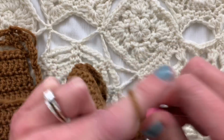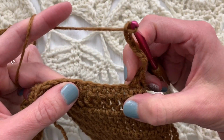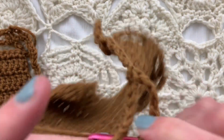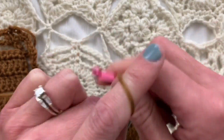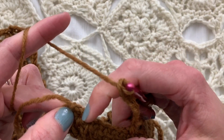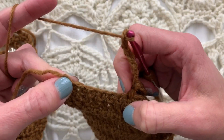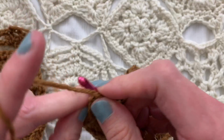Chain 7. Skip 5. Double crochet in the next. And deal with it later, right? Chain 7. And I'd be like, 1, 2, 3, 4, 5, 6. Oh no, there's too many. I'm only supposed to skip 5, but there's 6, you know. Oh well. Okay, here we go.